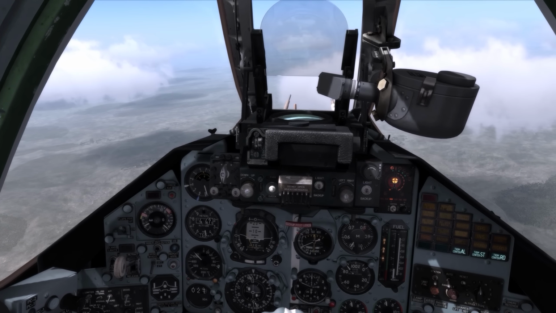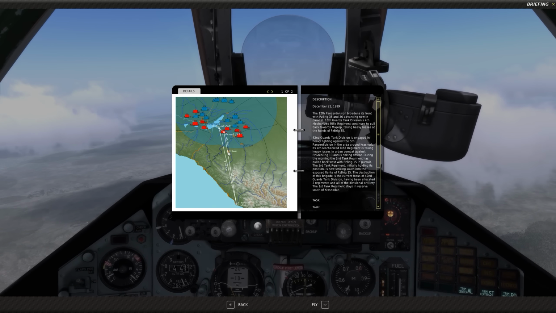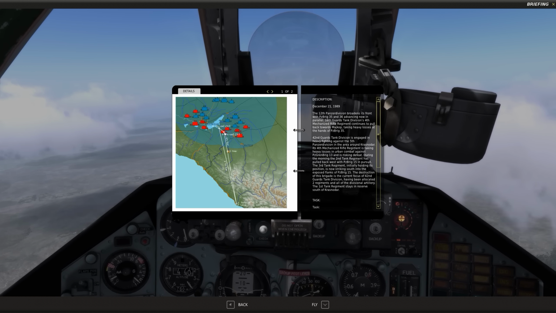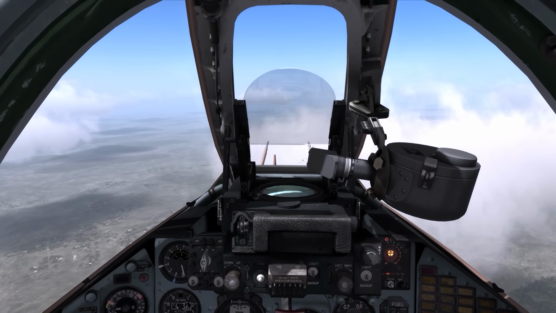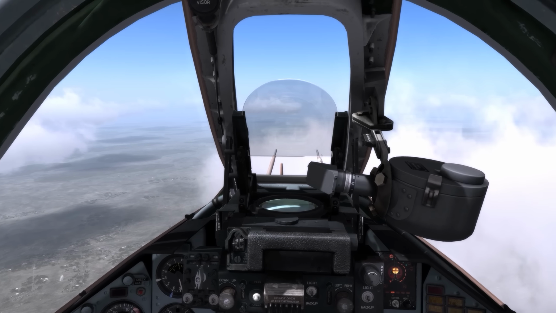Okay, back at you. 23 kilometers to steer point 2, which is this town right here along the route. Then it's another 43 kilometers to the on-call close air support holding area. So that town is actually right below my nose, right below the clouds. You can't see it just yet, but I'm going straight at it.